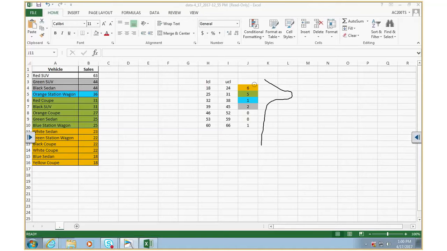So you can see that most of your data is on this side instead of it being a normal curve. It's leaning heavily on the left, so this is what you call skewed right. So you need to write that down. All your data is on the left, so that means that it's skewed right.